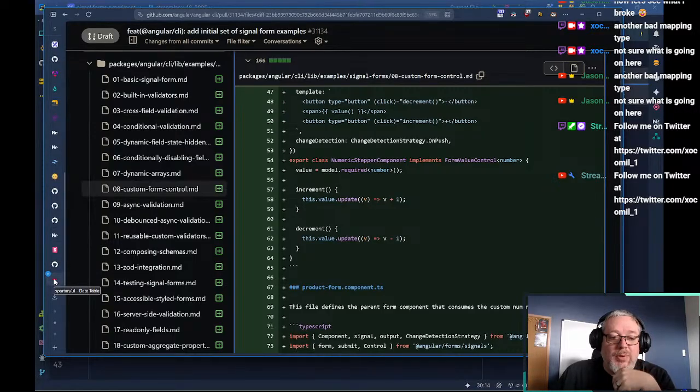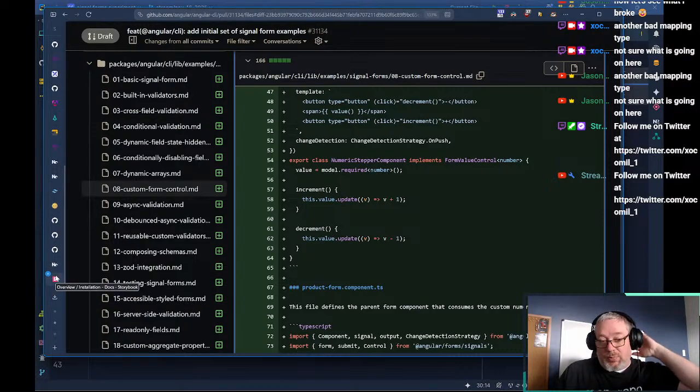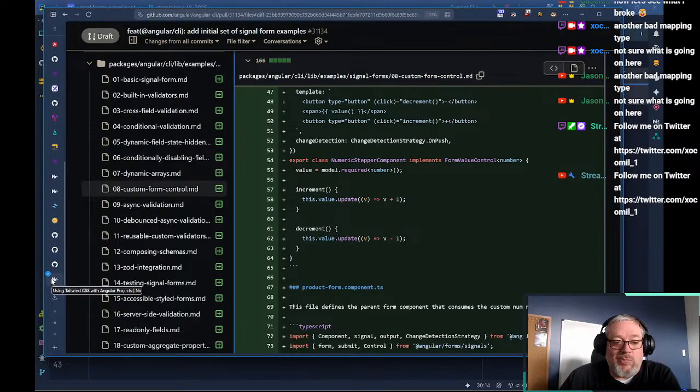Do we have Spartan UI? And I've got some old stuff in here. Storybook, don't need it. NX, probably don't need it. Oh, this is the organize attribute stuff, organize import stuff.